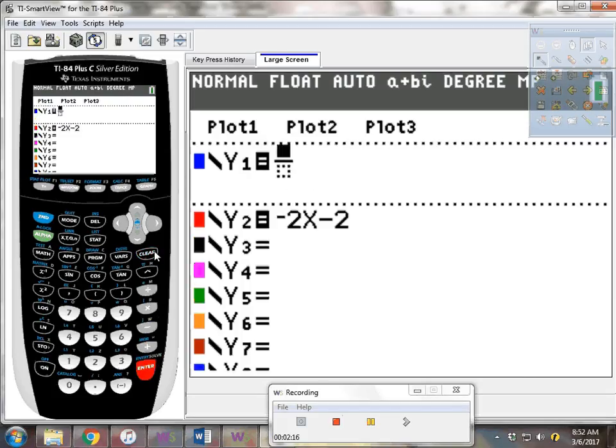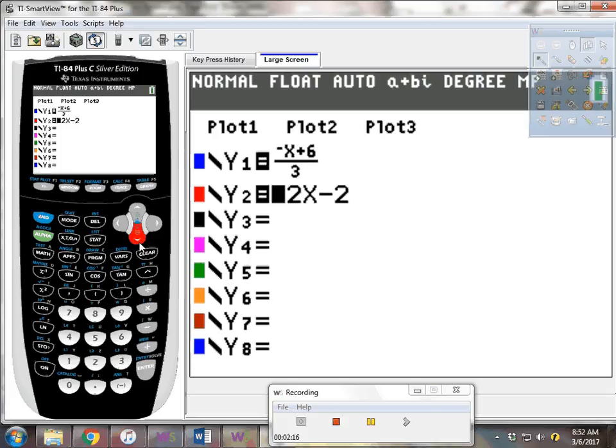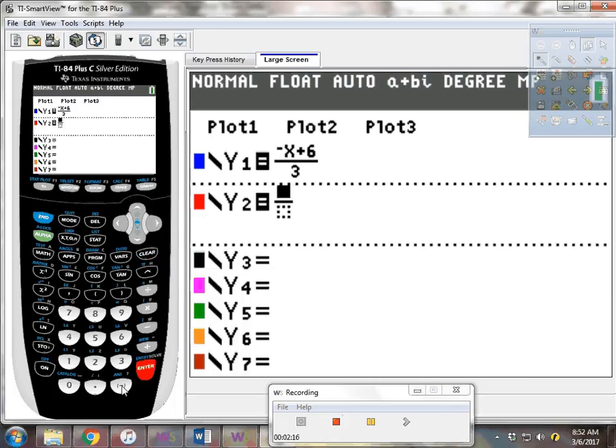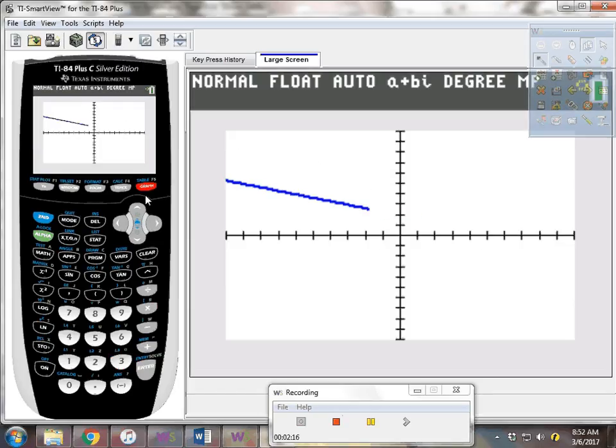Alright, so this first one would be negative x plus 6 over 3. And this next one would be negative 7x minus 12 over negative 3. And I did not give you one that has a quadratic and a linear to graph and look at, but make sure you are prepared to do that for your test. So it looks like they cross here at, I think I've put something in wrong.